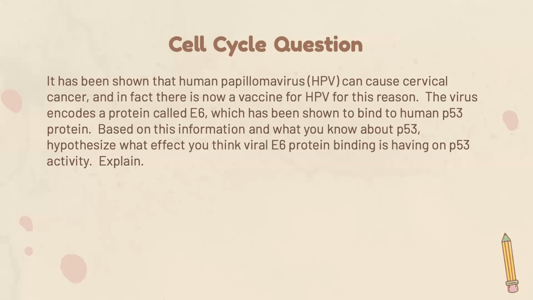So if P53 is usually what causes P21 to be activated, and then P21 is a CDK inhibitor, P53 is what would allow cells to stop the cell cycle or go through apoptosis or anything like that. That's a signal for ending the cell cycle. So if E6 is causing cancer, there's just a lot of the cycle happening. So E6 is probably preventing P53 from doing its job so that the cell can continue to go through the cell cycle, even if it's not supposed to. Does that make sense?